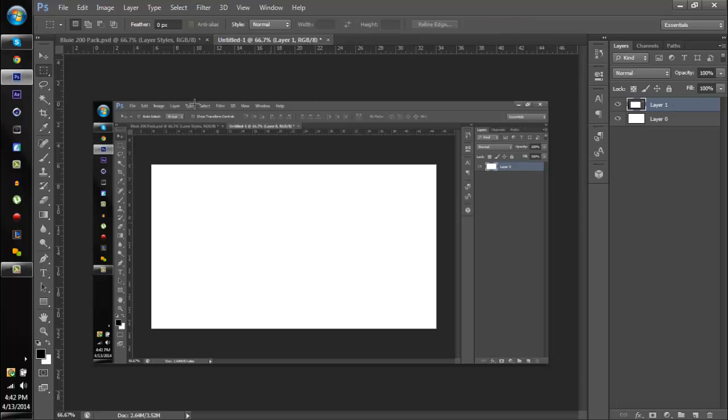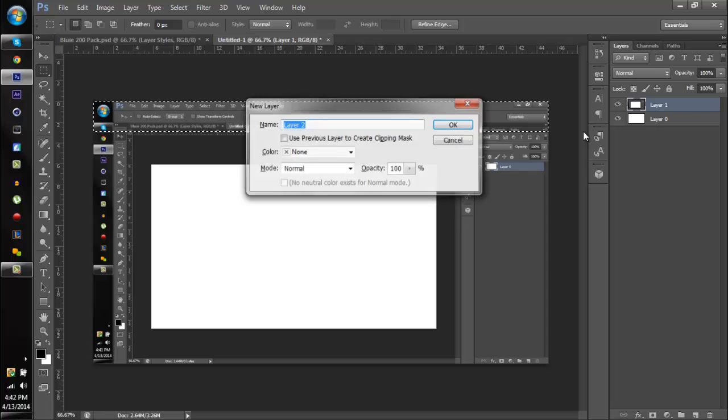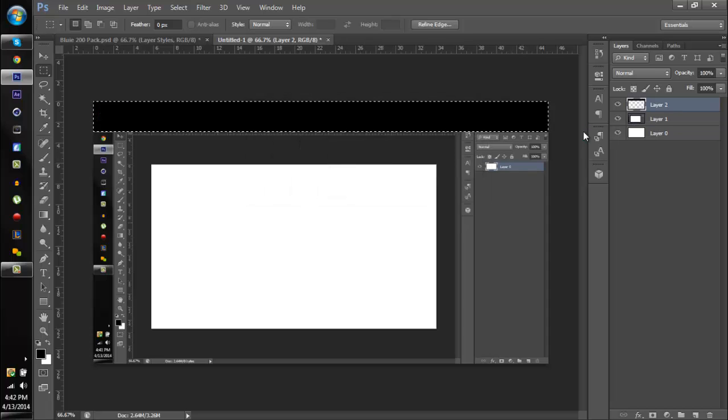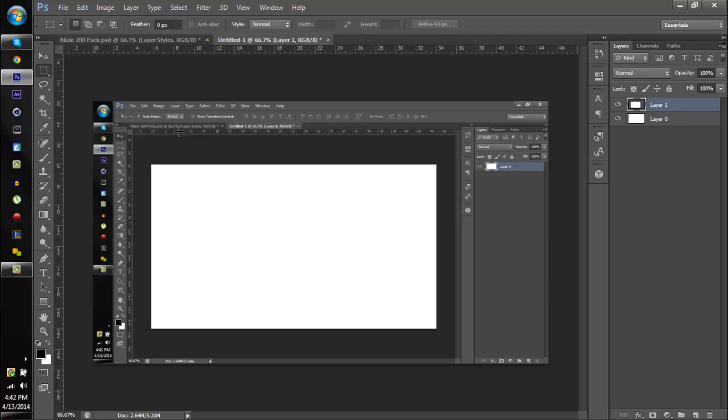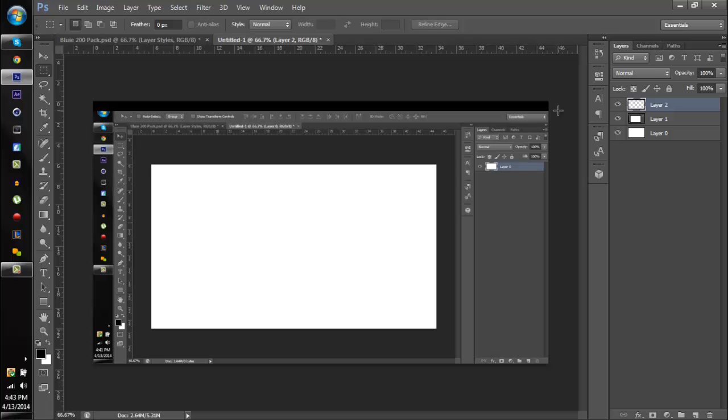If you didn't do this and you made a border this thick, it would cut off all this, and you would have to remake it to the right size. So I just bring in a little screenshot, and then you can see exactly what you want to cut off. If we make a little border up here, we're going to create a new layer and fill this with black. We're not going to worry about any layer styles yet. We're just going to get the base of how we want it to look down first.